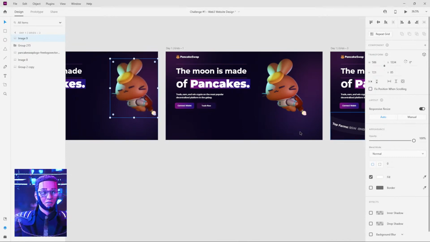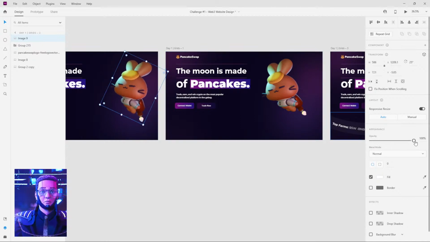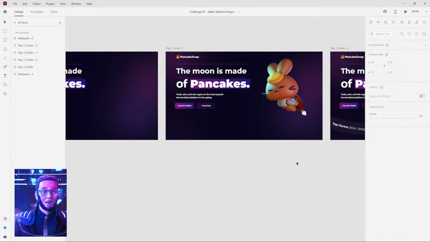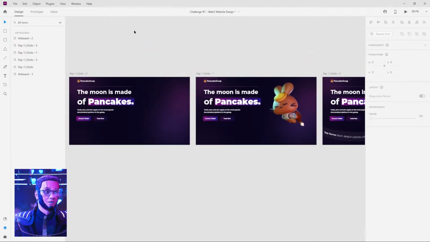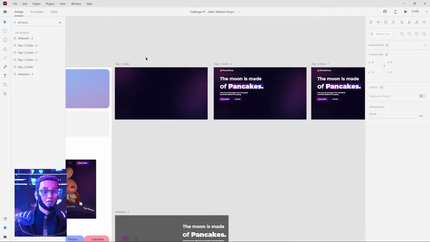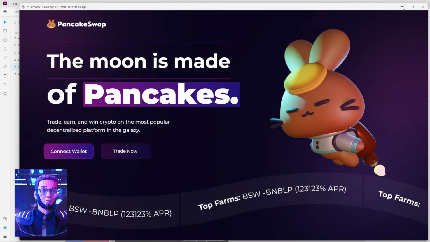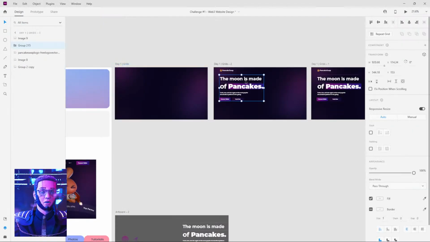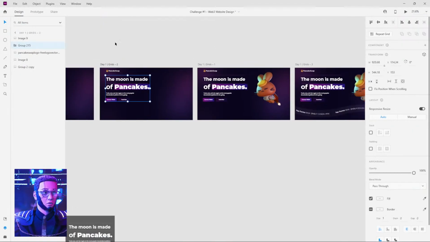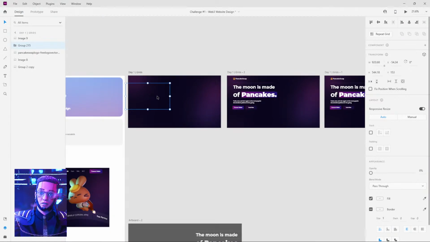So we're gonna take our bunny over here. We're actually going to rotate him just a little bit off to the side here, and we're gonna turn his opacity off. So let's take a look at this. We're just inching, ladies and gentlemen. Boom, boom. All right. Another thing, let's go ahead and try to do the same thing with our text here. Let's try to make it rotate in.